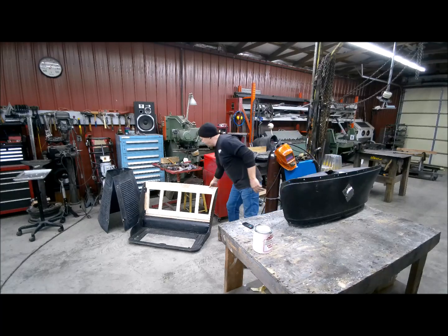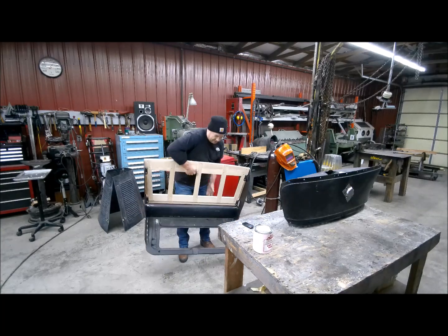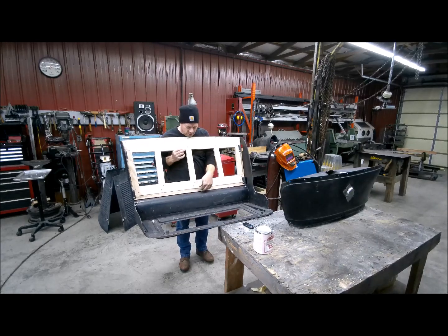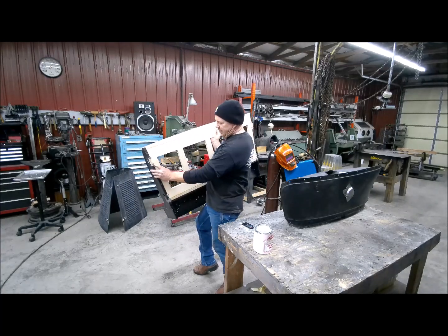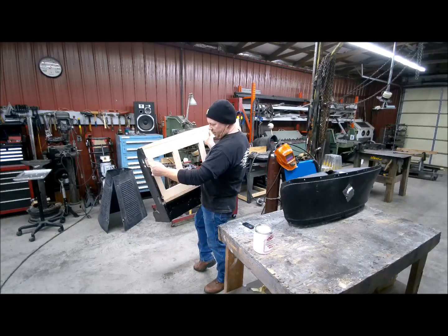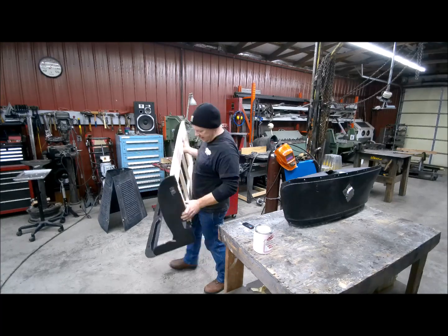Then over here, you can see how your seats come out now. Now with the seat, get it from the table. It's getting heavy. Now I have the wood in here, where with this stopped up here, there was nowhere to have that tack strip. And then I put inserts in the wood back here, so it'll just screw right on there. And you can see now where the back of this bolted right here and right there. There was no wood in there, and that piece was just flopping. So now it's got wood in there as well.